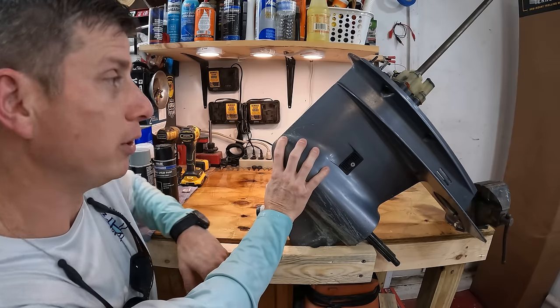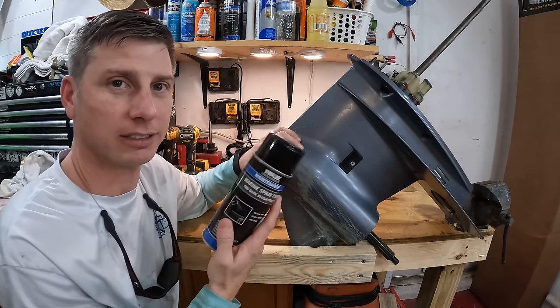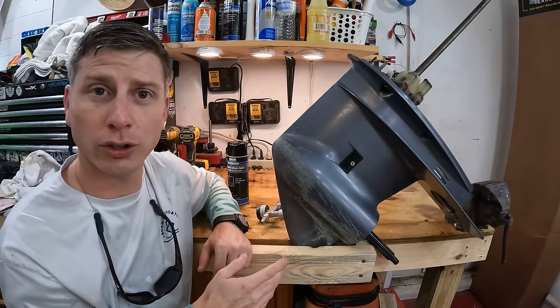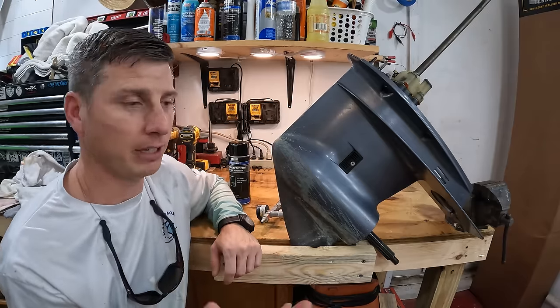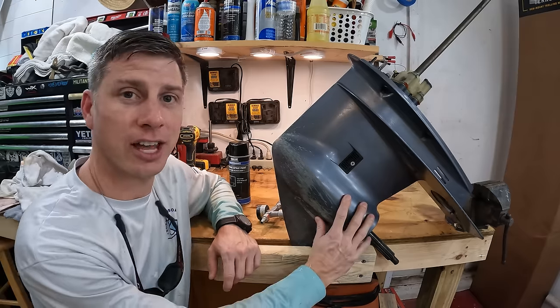And since we are going to be using just a spray paint can, it is going to be very easy to do. There's not a lot to it. I mean, sanding and painting is sanding and painting. We're going to sand this entire thing.